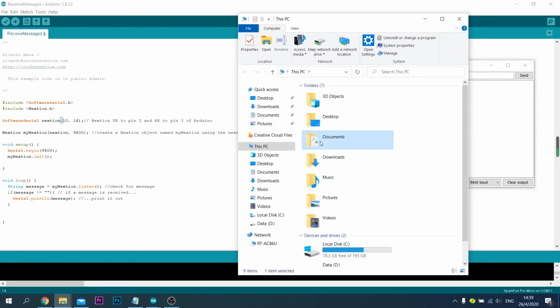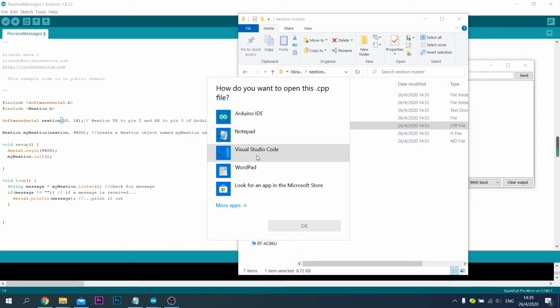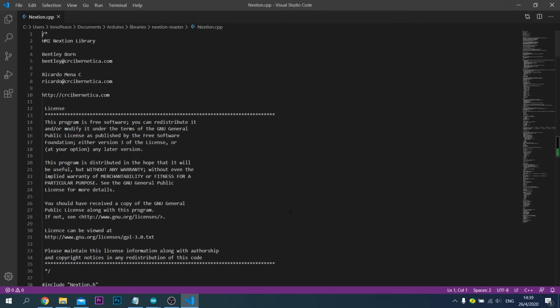Under Documents, Arduino, Libraries, Nextion master, open Nextion.cpp with an editor. In my case, I use Visual Studio Code.